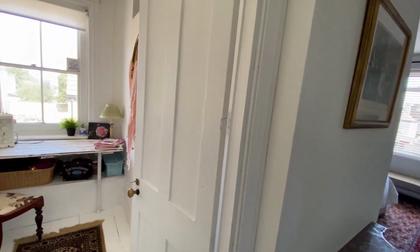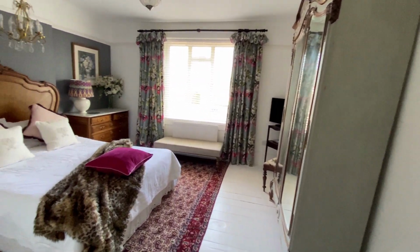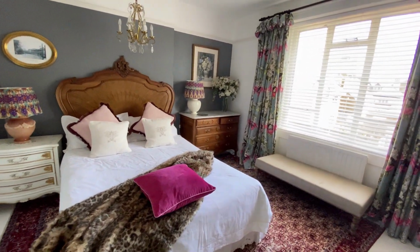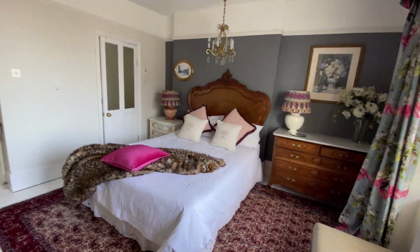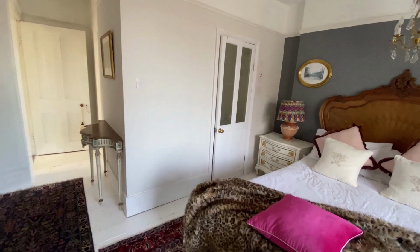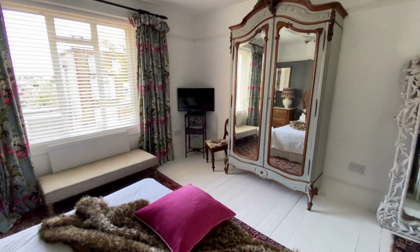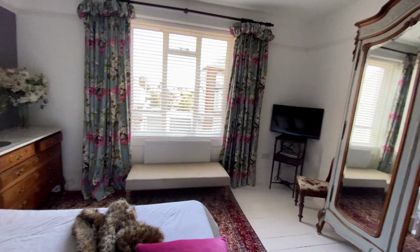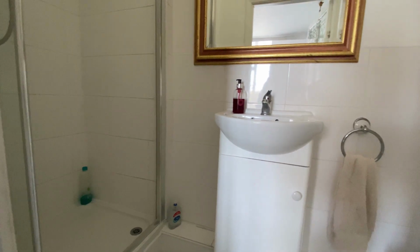So coming through here, we have another double bedroom, and a really interesting thing about this room, you could easily designate this as the master bedroom with that lovely big window there, and of course you do have the ensuite shower room just there as well. But you do also have a bonus space located right in front of us. As soon as we come into this room, it could easily be used as an at-home study space or perhaps as a walk-in wardrobe. So you've got some really interesting options with this particular layout. It's really nice that you have a real mix of modern features within this real character family home.